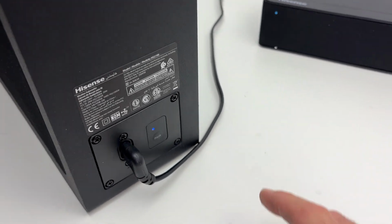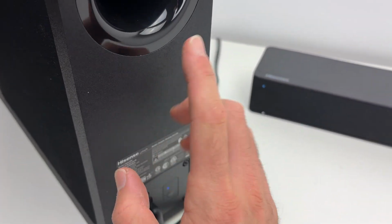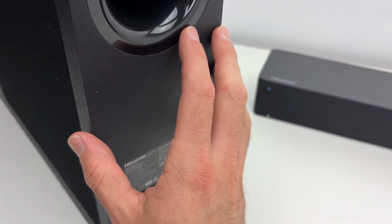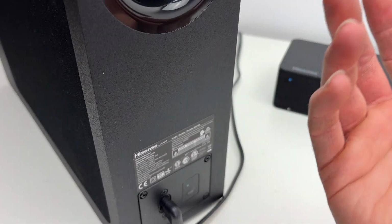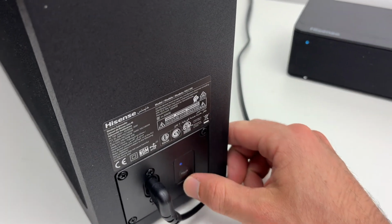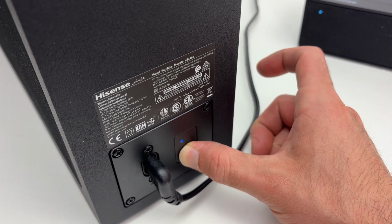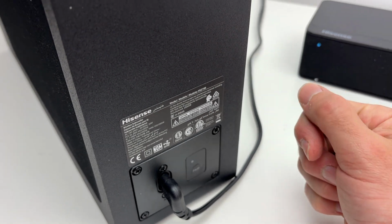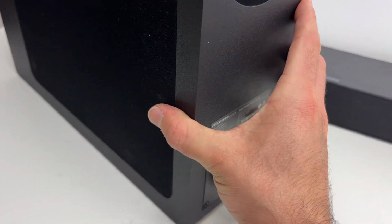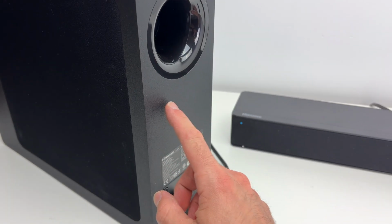Well, first of all, we need to keep pressing this pair button until we hear something coming out of this soundbar. It will be like a melody or a noise. Sometimes it even says some numbers. Okay, so I'll press this pair button, keep it pressed. Okay, did you hear that? This is the subwoofer that made this sound, simply to tell you that it's now in pairing mode.